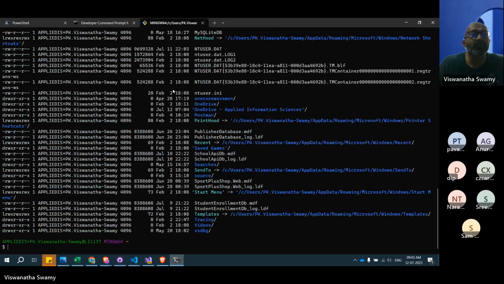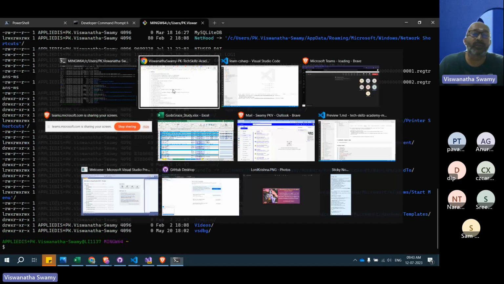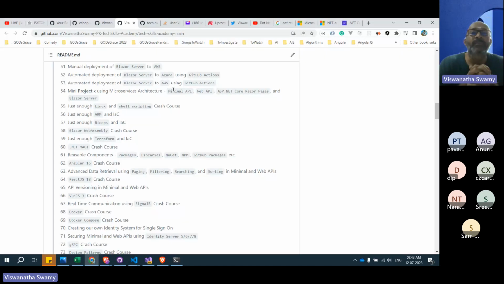Now you have WSL, and most places we go, whether you use Linux or macOS, you definitely need the skill set of shell scripting. We will learn that, and a little bit of Bicep, Blazor WebAssembly, Terraform, and .NET MAUI.